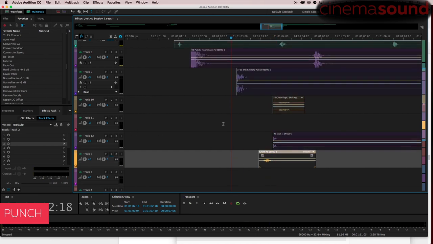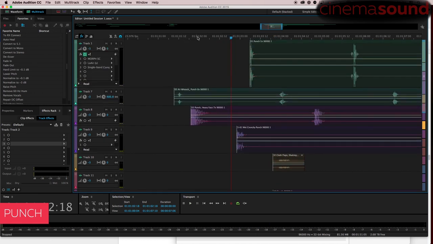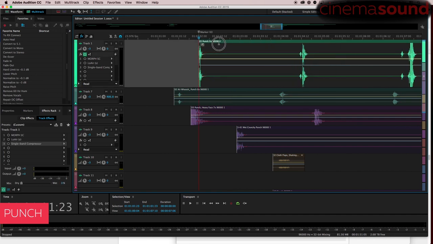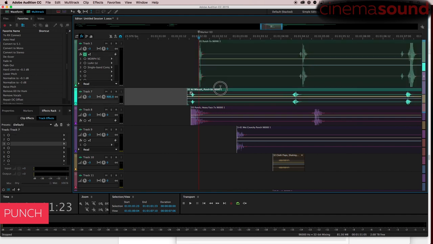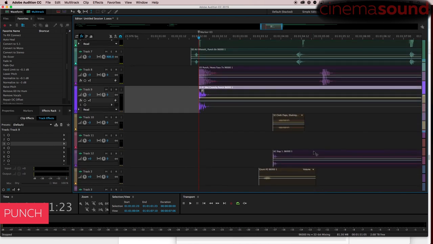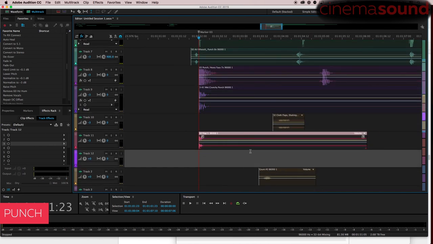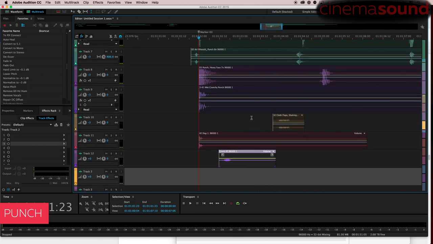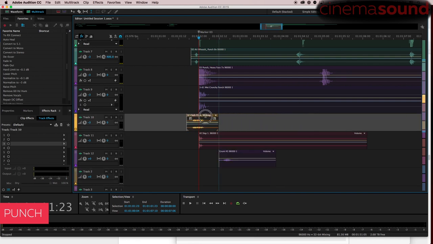Good. So we're just going to line this up on a marker. Here's our marker for the impact, let's call it. We're just going to drag these together. Here's the whoosh, probably something like this. Heavy face, wet crunch. Here's the slap. We'll put it here. And the grunt somewhere back here. And the clothes flapping will be at the very, very beginning.